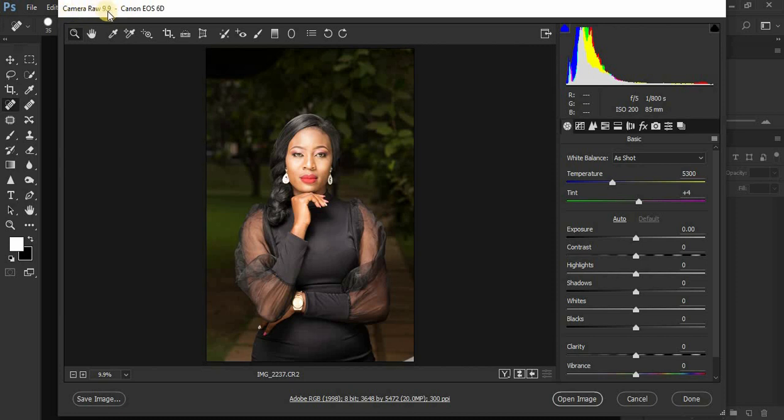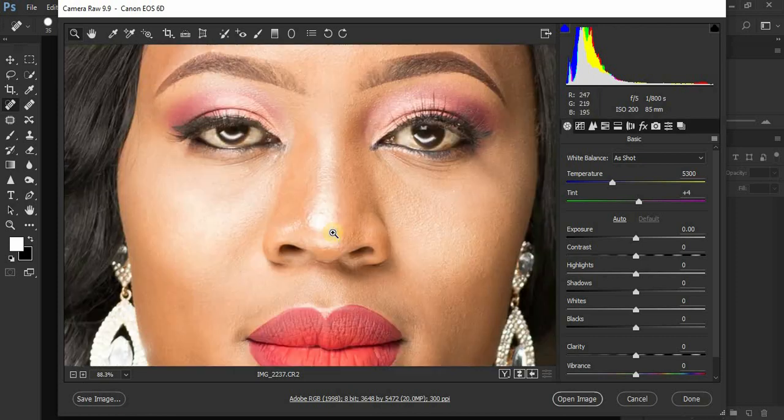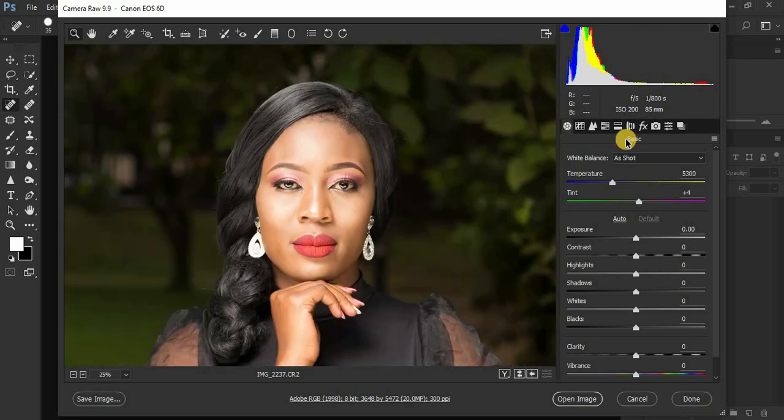As you can see, I took this image using a Canon EOS 6D camera. The settings I used: I shot this image at f5. The reason for shooting at f5 is because I wanted to retain as much detail in this image. Then I used an 85mm 1.8 for Canon, and I shot it at 1/800th of a second and ISO 200.